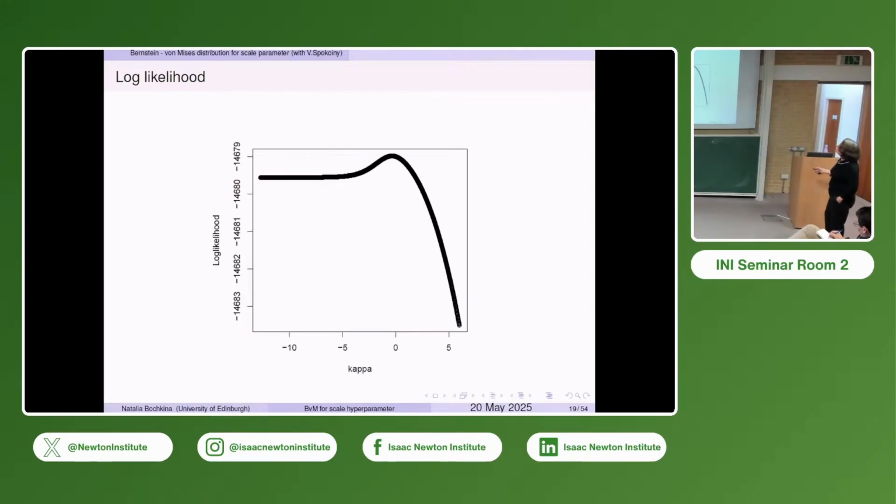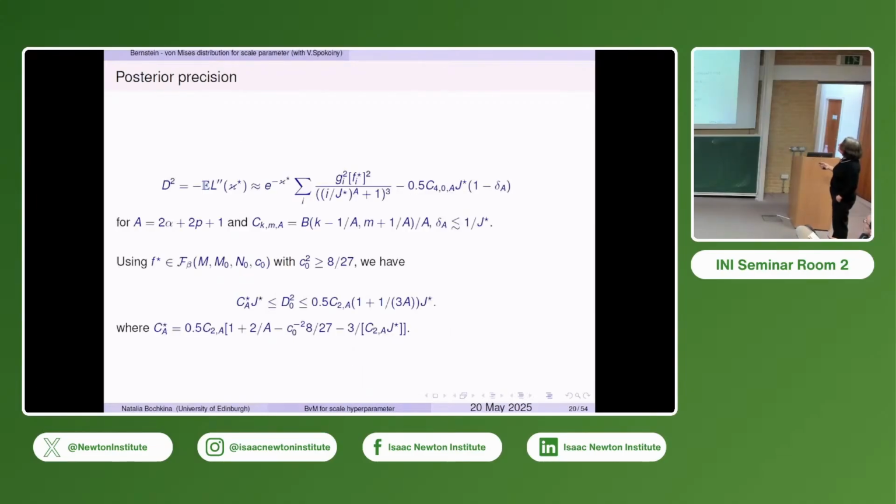I just wanted to show you the log likelihood that we're approximating by the Gaussian. Not surprisingly, if you've seen the adaptation, for smaller values of kappa or nu, the non-informative part of the likelihood, then around the critical value it's locally quadratic, as we'd hoped, and then it decays in a pretty much linear manner. This is the log likelihood. We just need to make sure we're close enough, and that the curvature here is positive. It wasn't particularly straightforward to study because it's not a positive value.